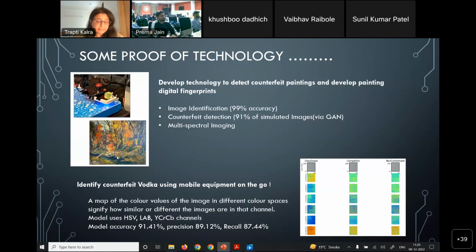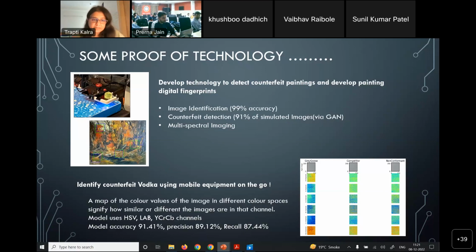We extract some visual features from this painting, using which we can develop a signature that can then be compared to find out whether other paintings are fake or not, say from the same painter or from the same era, right? There could be different criteria. Typically art houses which are doing the auctioning of ancient paintings would use such a technology. So we've developed this for one startup client which is into art gallery and art auctioning.